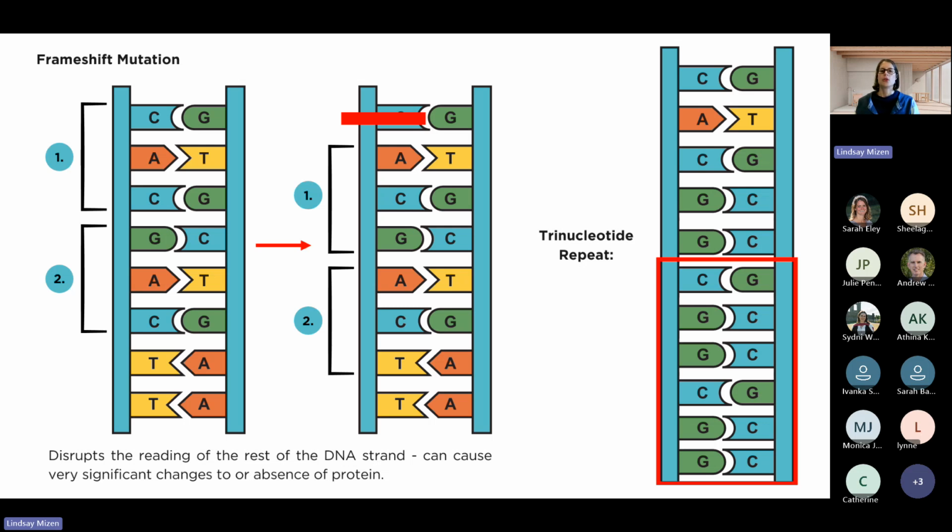I've shown a little bit here of what that would look like, although in Fragile X itself, to have the really severe full mutation, you have to have 200 of these repeats. And obviously I did not have space for that. But what I'm showing is that on the strand on the right, if you start from the 3rd base pair down, you've got CGG. And then in a trinucleotide repeat, particularly of Fragile X in the CGG example, you just get CGG, CGG, CGG, which obviously very much disrupts that gene and the protein it's coding for.